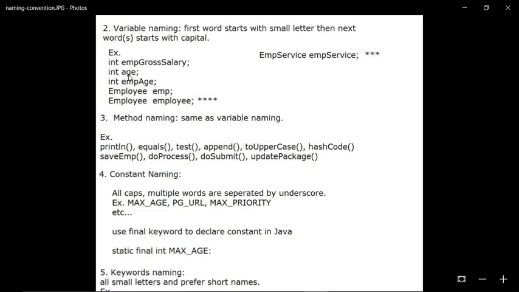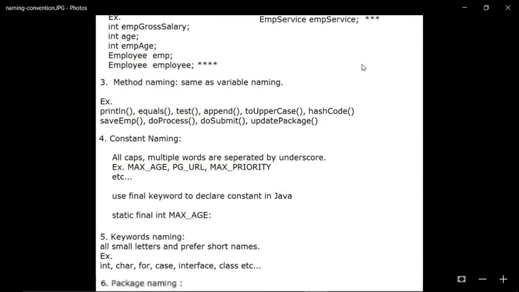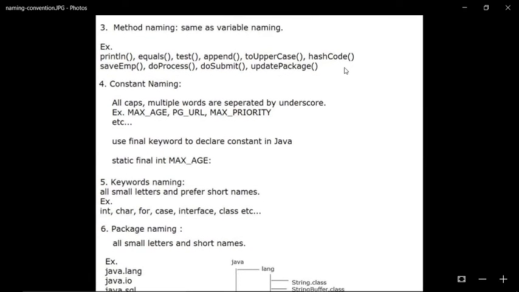For a single word, you can directly use, here, age. When you have two words, employeeAge: e small, A capital. For employee you can use emp, or even employee, the same. I recommend using the same variable name as the class name, but the only difference is that the initial character will be small. So all variables must be declared like this. You must follow all the naming conventions strictly in a program to avoid error messages. Otherwise beginners make most of their errors associated with naming only.